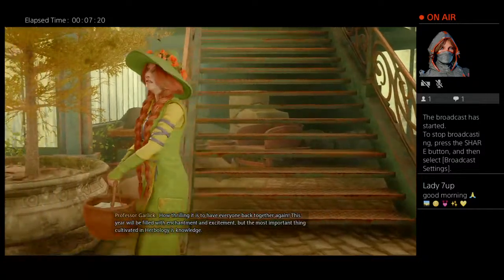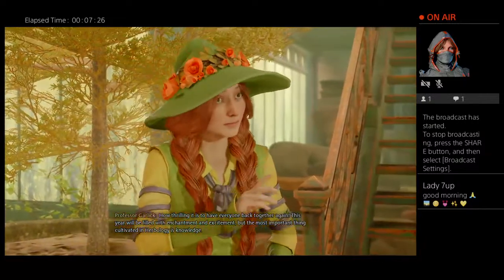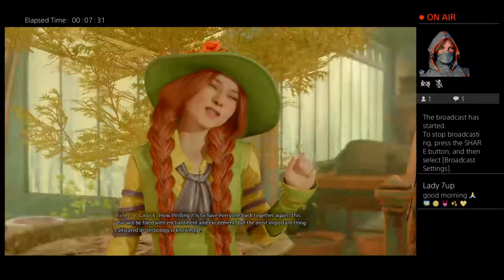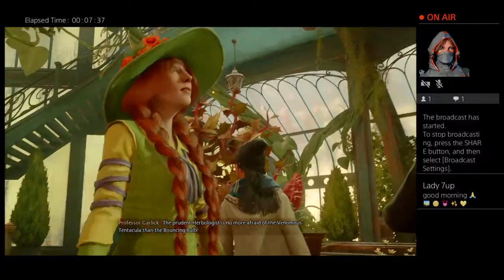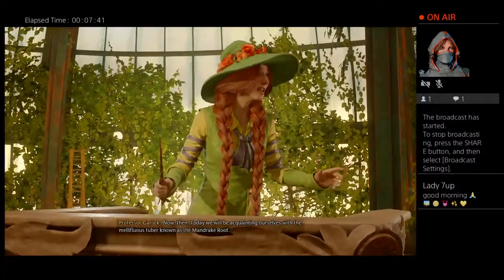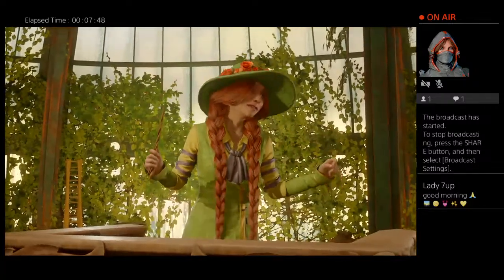We do look forward to growing together. How thrilling it is to have everyone back together again. This year will be filled with enchantment and excitement, but the most important thing cultivated in herbology is knowledge. The prudent herbologist is no more afraid of the venomous tentacular than the bouncing bulb. Now then, today we will be acquainting ourselves with the mellifluous tuber known as the mandrake root.